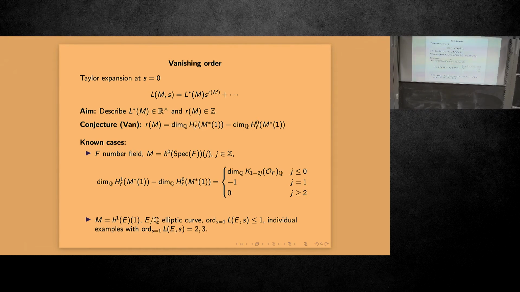And then for an individual example, you can numerically check that sometimes you have a curve of rank 2 or 3 and the vanishing order is also 2 or 3. So for individual examples you can verify that, but not in any generality. I mean, that's about it, because we don't know finite generation in most cases, so we cannot verify the vanishing order conjecture. But in these cases we can. We know finite generation by the Mordell-Weil theorem for the points of an elliptic curve.